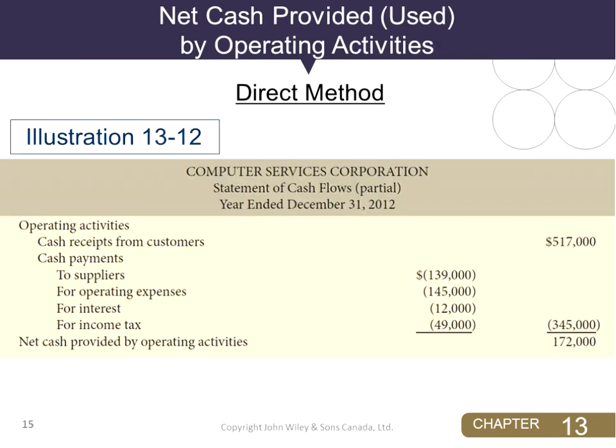All right. So if we look at how this actually looks, we have our operating activities. We'll start with our cash receipts from customers. So that's our positive cash inflow, our revenue, minus the account receivable difference, or adding the account receivable differential. And then we have our cash payments to suppliers for operating expenses, for interest, and for income tax. We'll subtract all of those from our cash receipts. So that's the operating section of our statement of cash flows utilizing the direct method.